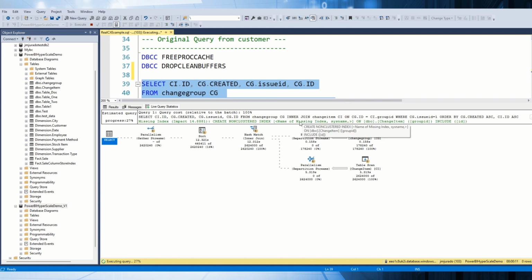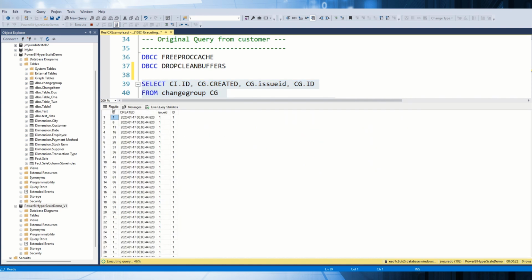So right now this query, well, the process is running 37%. Right now, we obtain results. As we mentioned before, right now the issue is not the compilation, it is the pure execution.